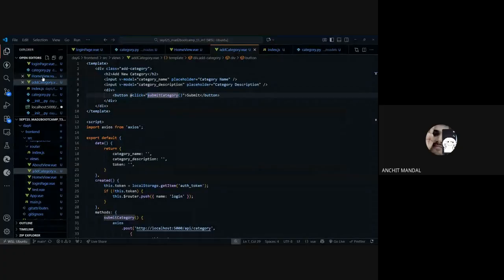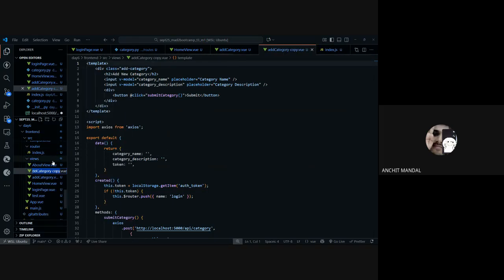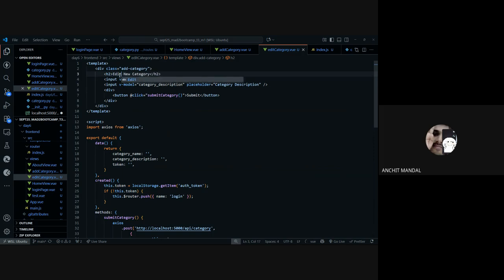For example, if I want to edit it, what can I do? I can just reuse the template. So update the name. Now here's the thing. There are some tricks that I want to edit.